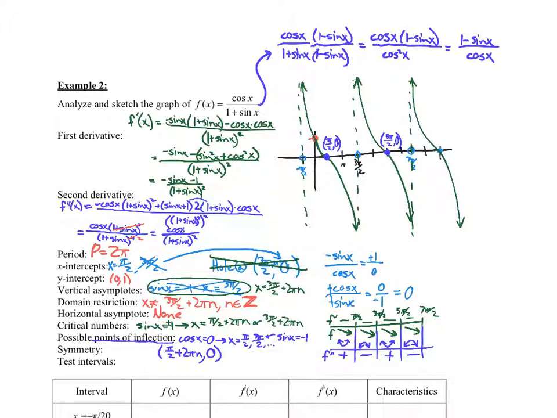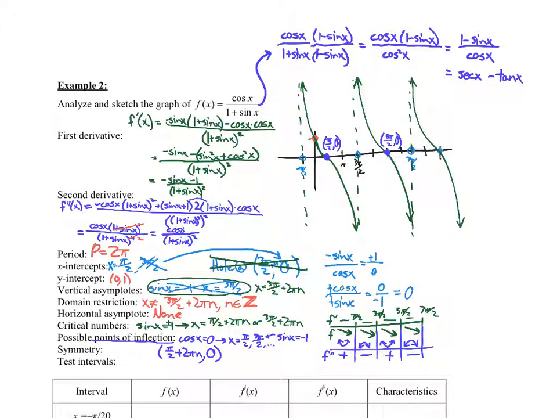I say, well, how in the world does that help us? Well, it might help you if you're trying to take the derivatives. If you wanted, you could then split it into 1 over cosine, which happens to be secant, minus sine over cosine, which happens to be tangent. So then when I was going to find my first derivative, I could just take the derivative of secant, which is secant times tangent, and minus the derivative of tangent, which is secant squared.